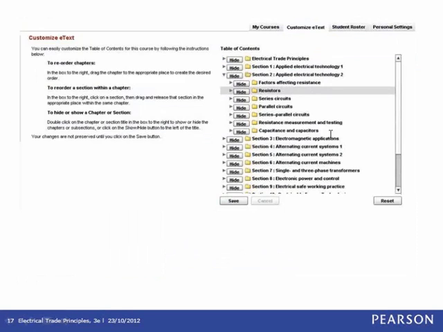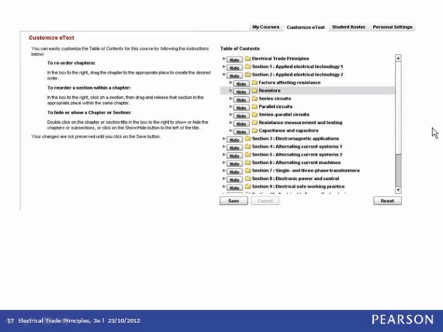Another important issue you might have is, how can that eText be individualised for you and your class? You can start by creating a course via the Settings tab and the Create New Course tab. Once you've created a course, you can go again to the Settings tab, customise eText to review. You can then edit the table of contents that you can see on the right. You can hide, you can change the order of chapters or sections.